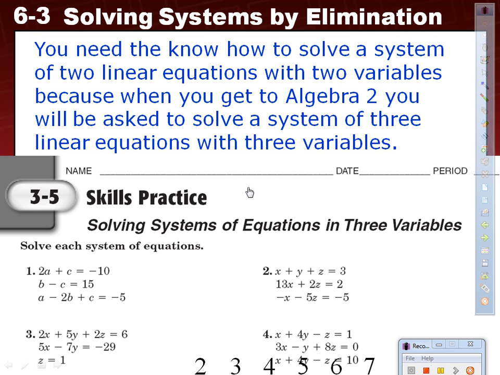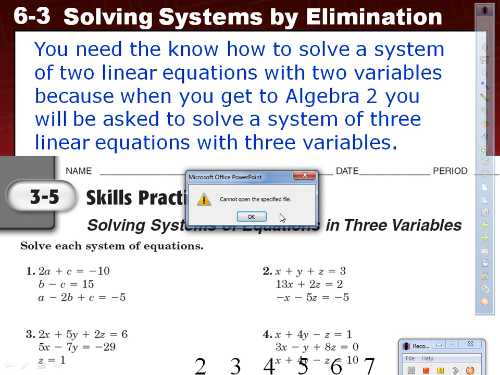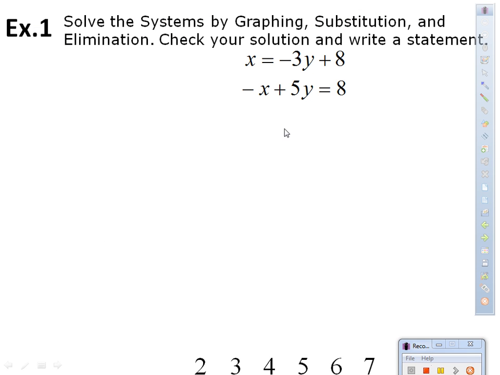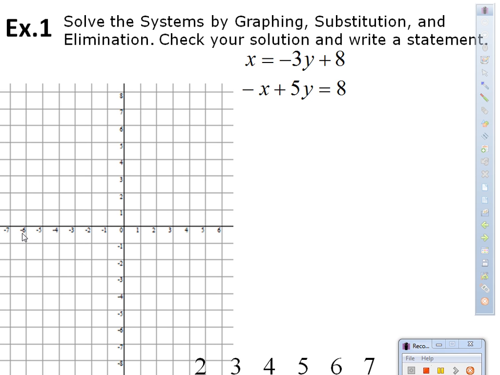Yes? So on your paper, check this out. Everybody got a graph paper? The graph is on the bottom left of your paper. If it's not, turn it over or rotate it so that the graph is on the bottom left. Copy this example at the top left, please. You don't have to write the entire thing, just write solve and check. And we know we're going to be solving it all 3 different ways. Copy that, please.